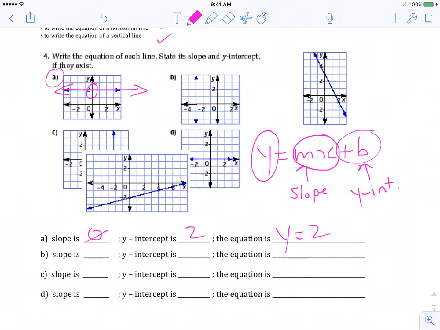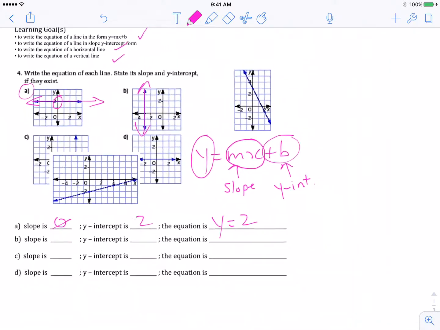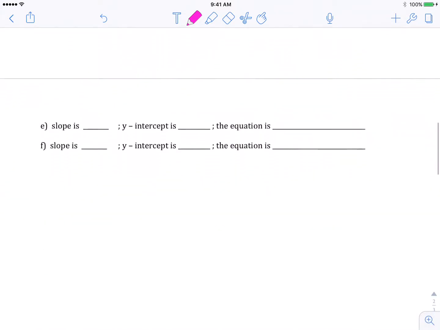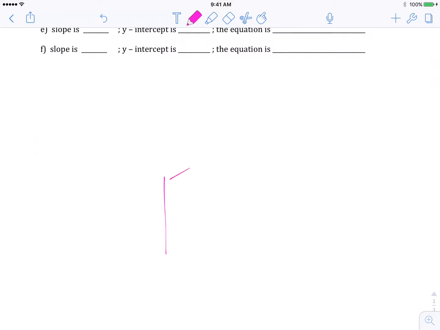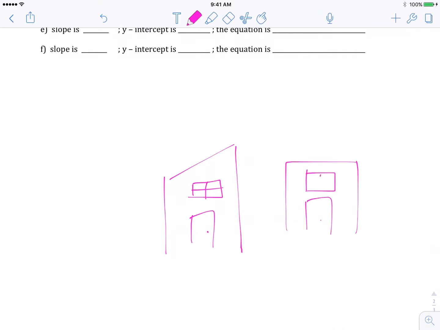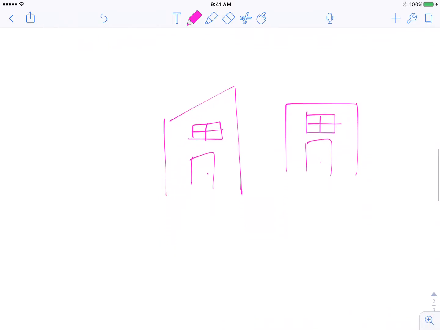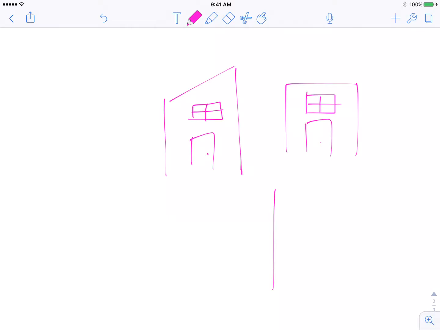A vertical line for B here, a vertical line is also an exceptional case. You have this line right here passing through negative 3 on the x-axis. Now, one way to understand this, and we talked about this in class, is thinking about it as a roof. You could have a building that has a slanted roof. We'll do a little door and window. You could have a slanted roof or a sloped roof, and you could even have a building with a flat roof with 0 slope, but you couldn't really make a building with a vertical, there's no place to put my door here, I guess you could say.